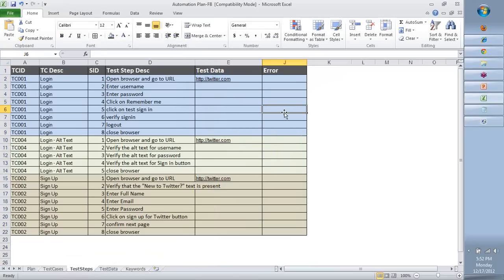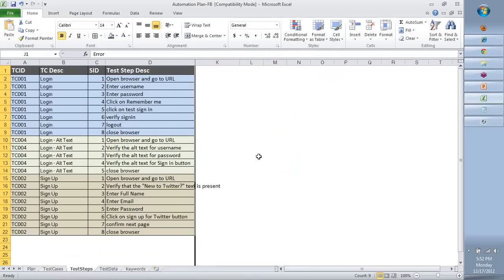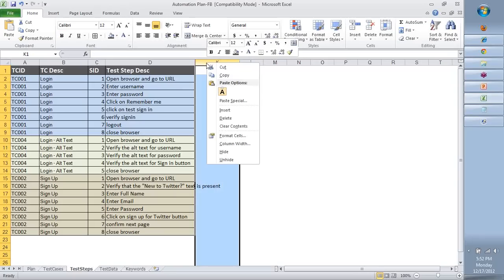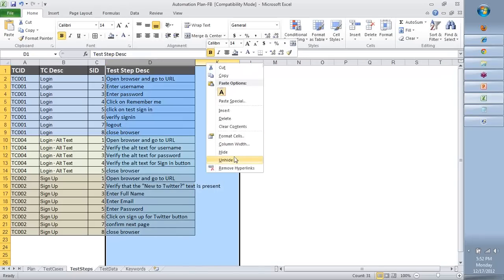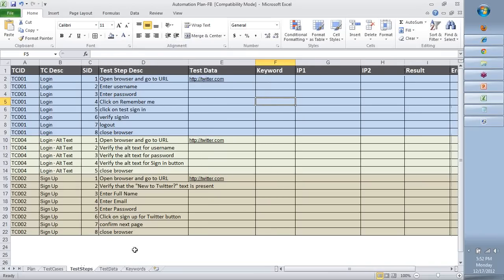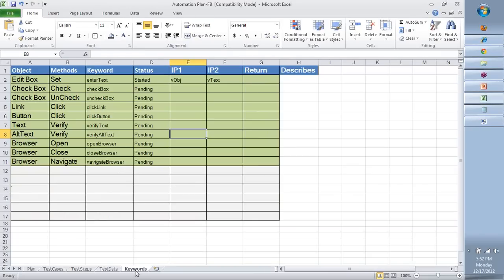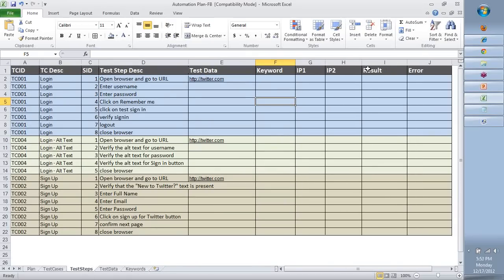I could go to my test steps and see if I could link any of the, oops, what did I do? I'm supposed to unhide. So select everything, unhide here, any of the keywords to these steps. So I have my keywords here. Now I know what each of the steps are doing. I can probably pick the keywords that I have from this sheet and put it there. And also what are the inputs that I need to pass. Okay, so these two will become very essential, very interesting.